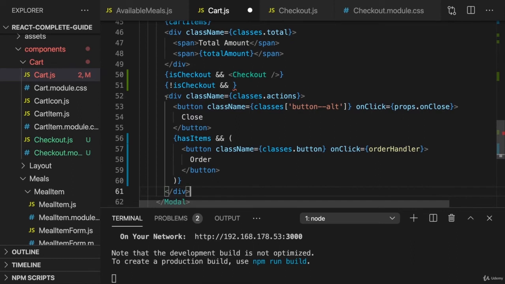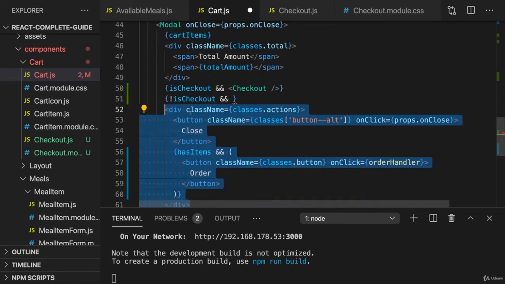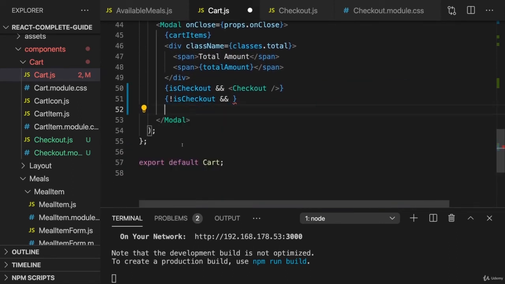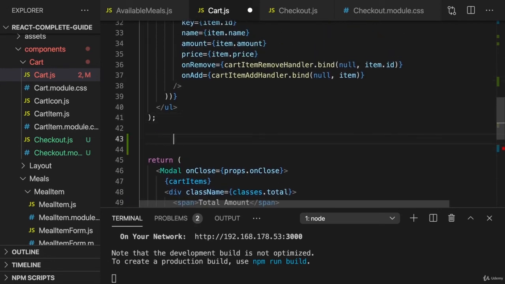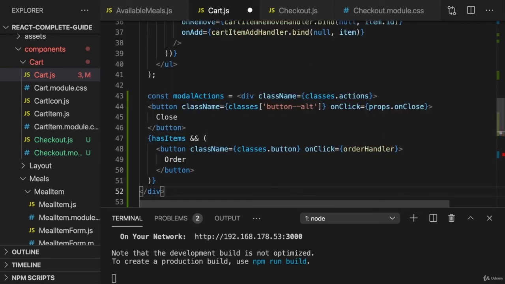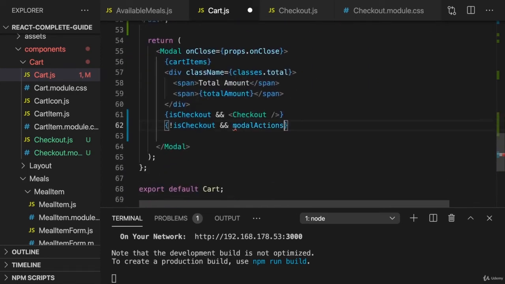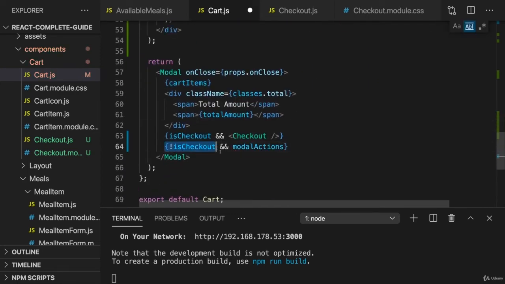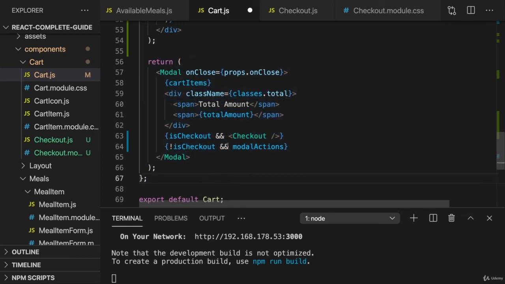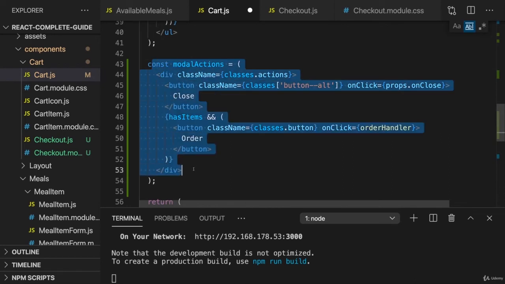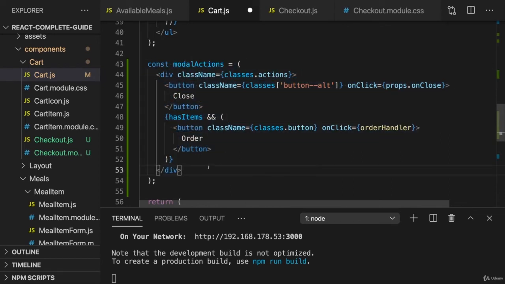But to keep the JSX code down there a bit more structured, I'll grab that div with those buttons and add a new constant here, modalActions, and store my div in there. And then it's the modalActions which I want to render conditionally if not isCheckout, so that the JSX down there stays lean and we have that div with the actions up there.